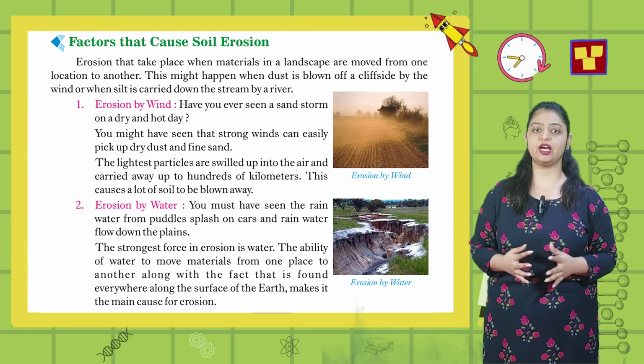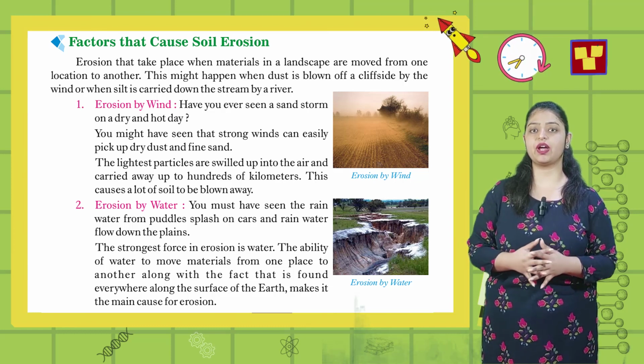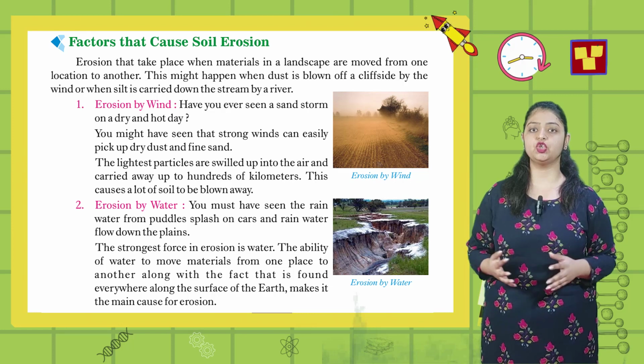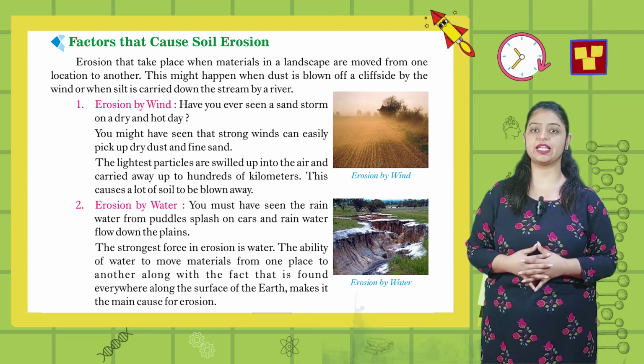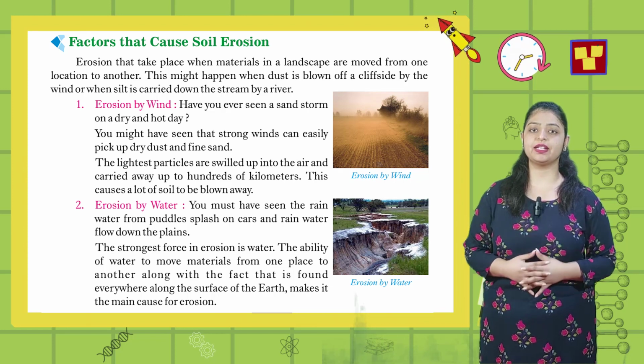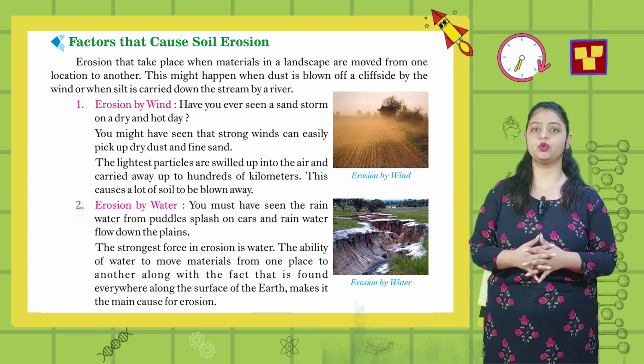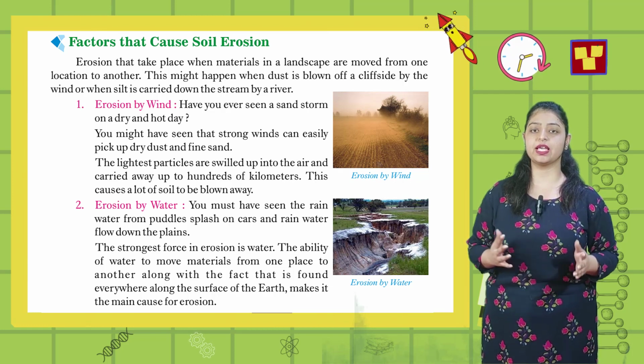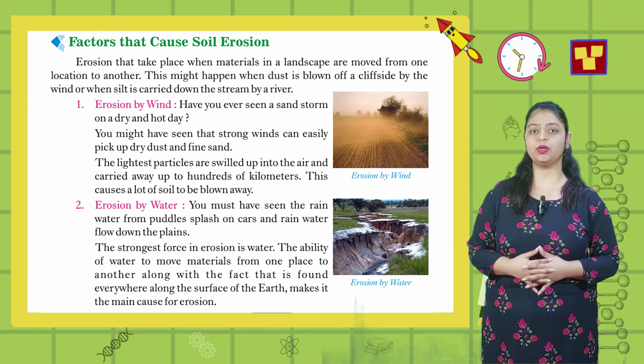Have you ever seen a sandstorm on a dry and hot day? You might have seen that strong winds can easily pick up dry dust and fine sand. The lightest particles are swept up into the air and carried away up to hundreds of kilometers. This causes a lot of soil to be blown away.